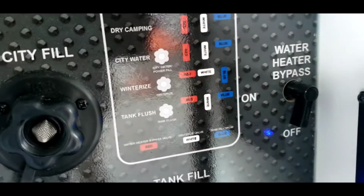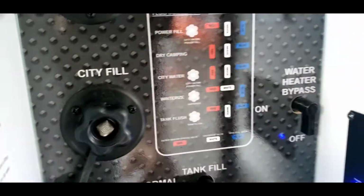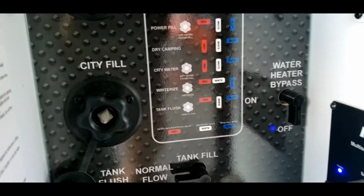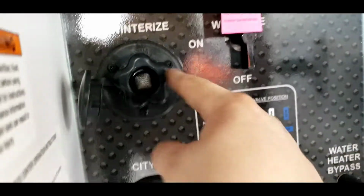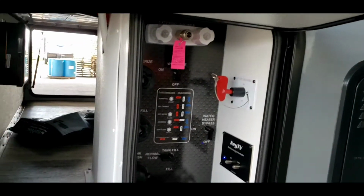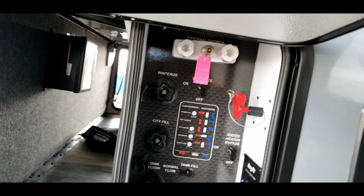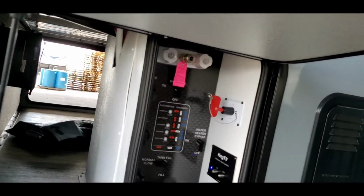So it's all ready for you guys to be used. You turn this to on, it's on the bypass, turn that to winterize on, stick your hose in there, stick that in your gallon of antifreeze, turn on your pump. Now instead of your pump sucking from your fresh tank, it's going to suck from that gallon of antifreeze, and then you just run your antifreeze through each fixture.